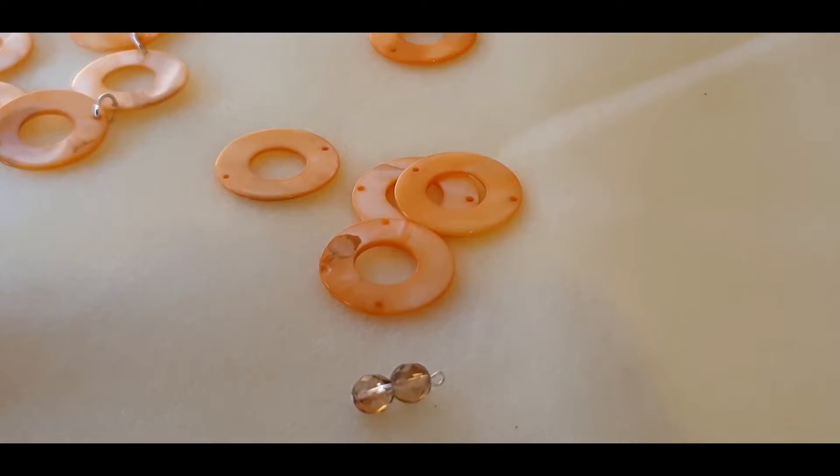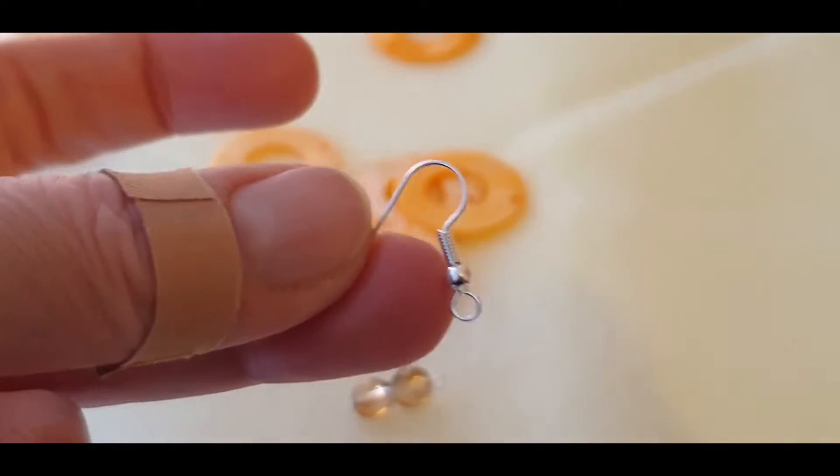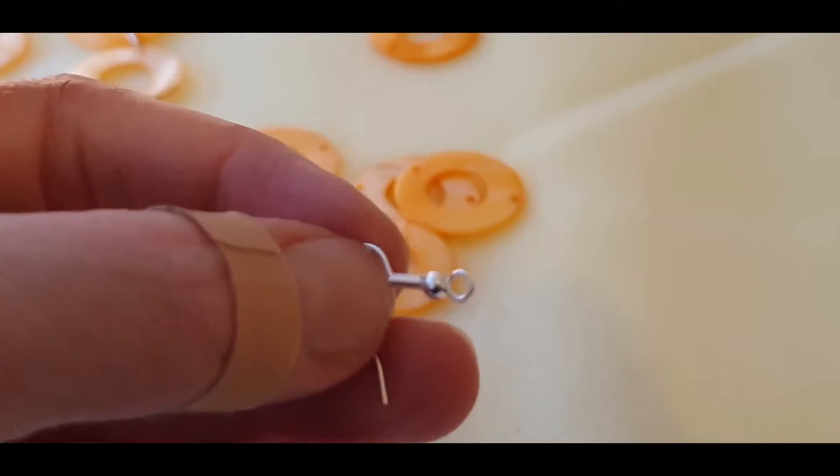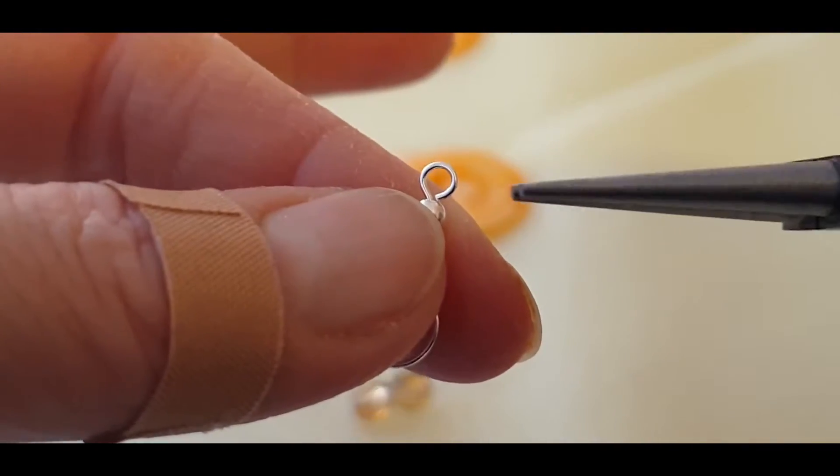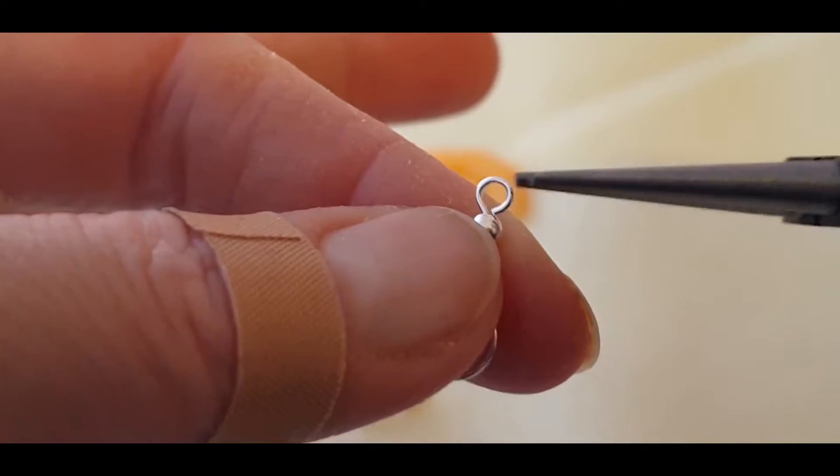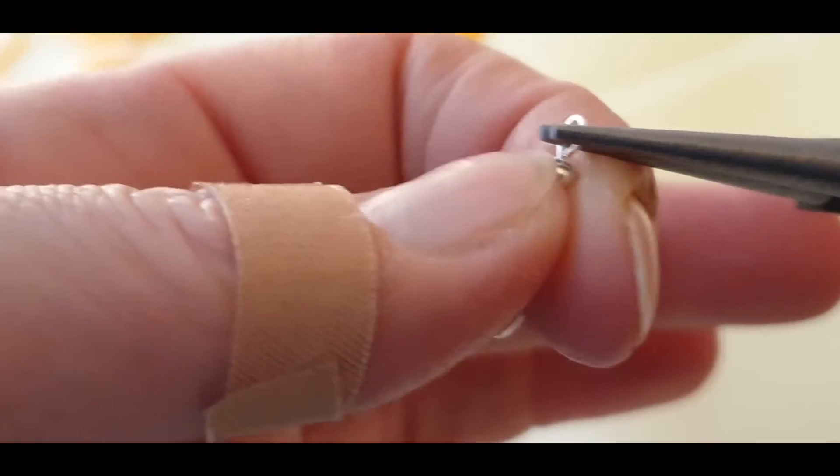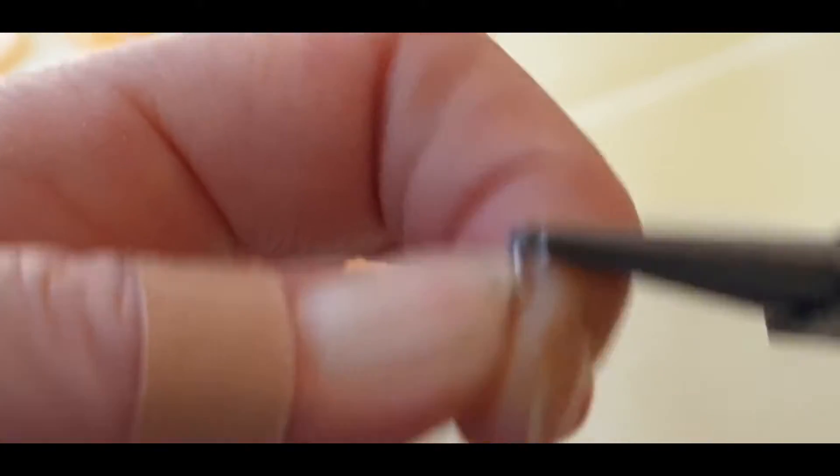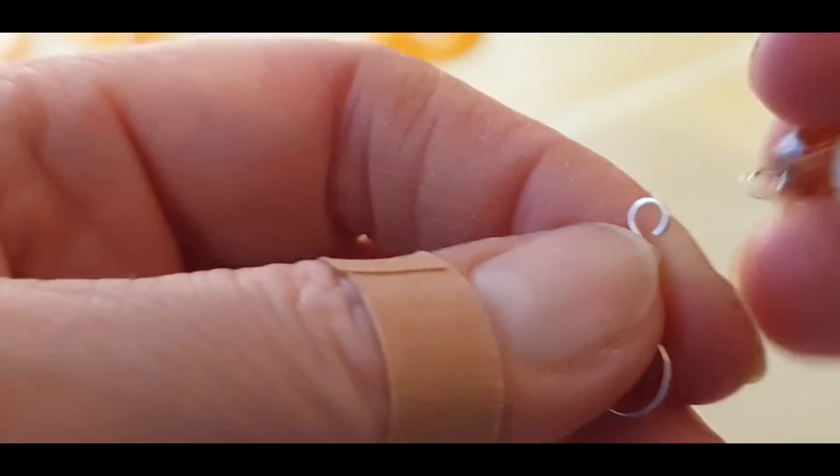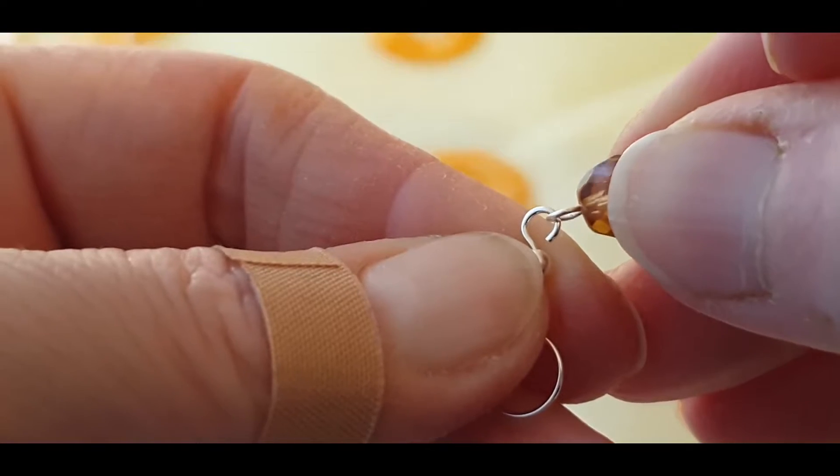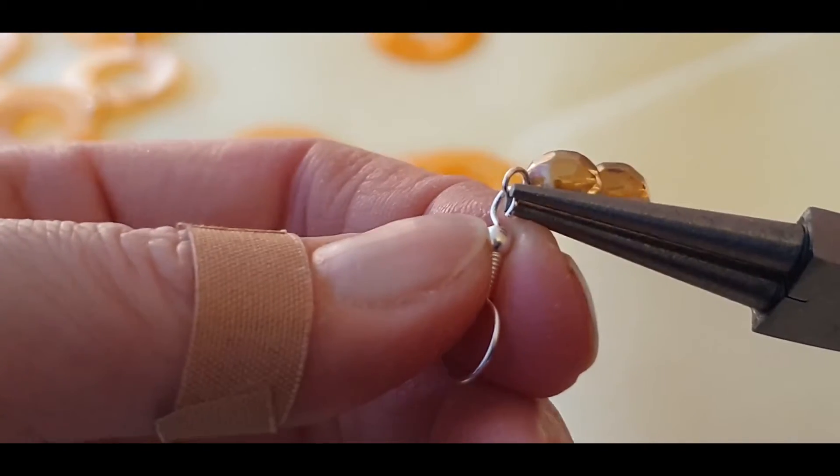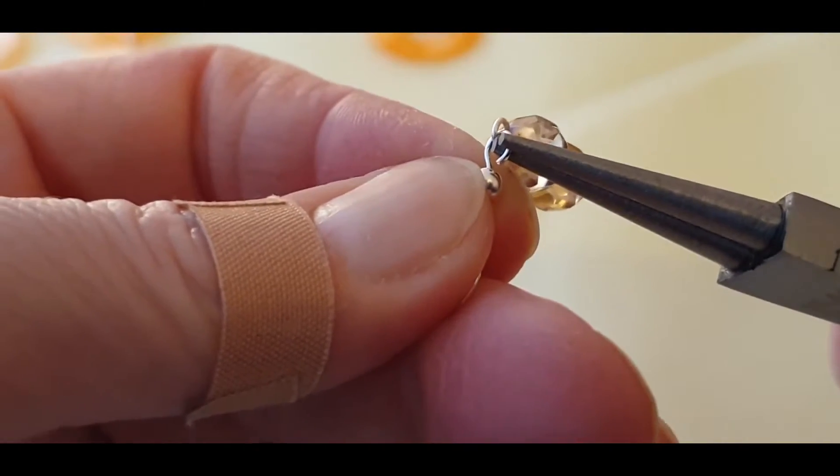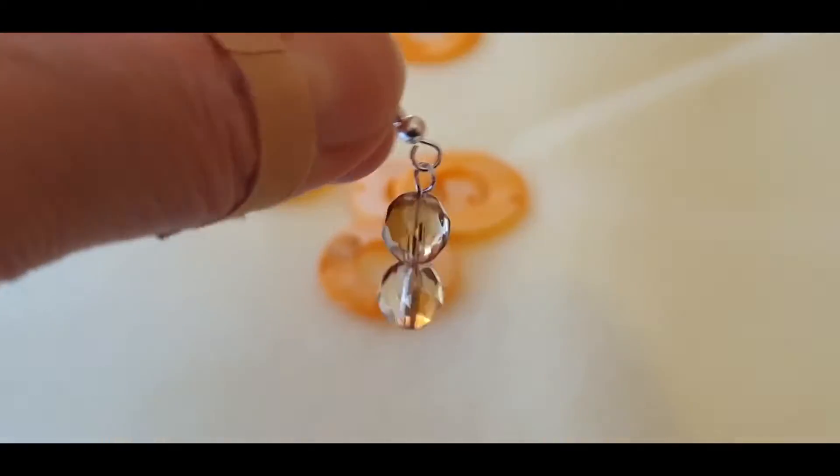Then I get a ear wire, which is basically like this one. Again, you can use flat nose or round nose. I prefer to use round nose to open it up. So basically you find where the hole is or the gap is there. And then I put the round nose into it. And then I just literally open it slightly. So I don't know if that would be enough, hopefully. And then I literally put the loop that you've just made with your earring and then use the round nose or flat nose just to push that back into place. Like so. And then you've made an earring.